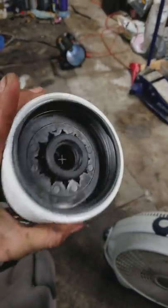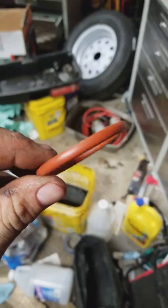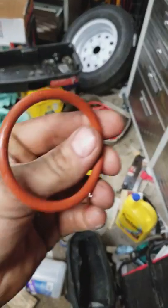Not bad though, not bad at all. I'm just putting some other things in. I have the lower radiator pipe O-ring. The factory one is right here. This might look a little big, and it's because it is.